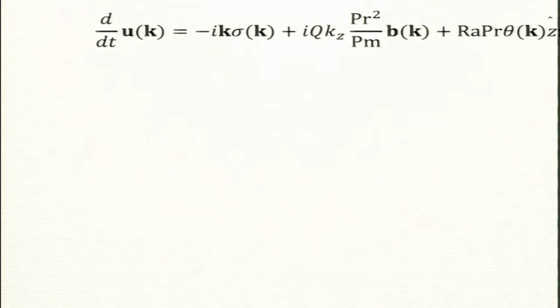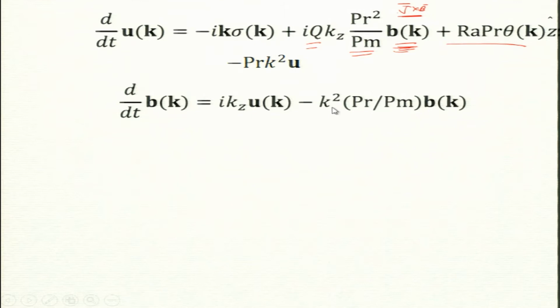So first I write down the velocity field in Fourier space. This is the Chandrasekhar number, this is Pr squared Pm, the magnetic field term, this is the convection term, and we have one diffusion term, the viscous term. This term is basically the new term, the J cross B term, coming from the magnetic field, and this fluctuation B has come. The nonlinear term U dot grad U has been dropped, and the term B dot grad B has been dropped too. Now we need the equation for the magnetic field. If you drop the nonlinear term, we get these three terms, and this is a diffusion term for the magnetic field.